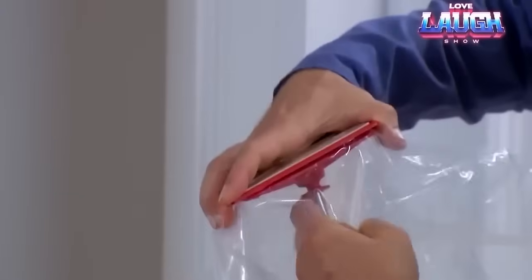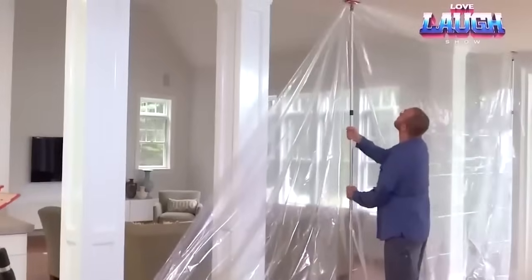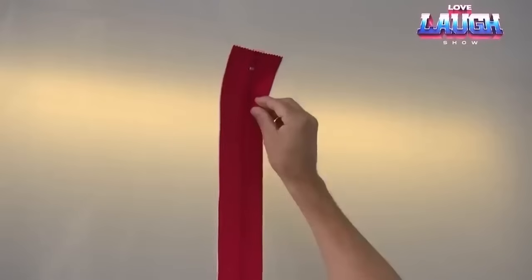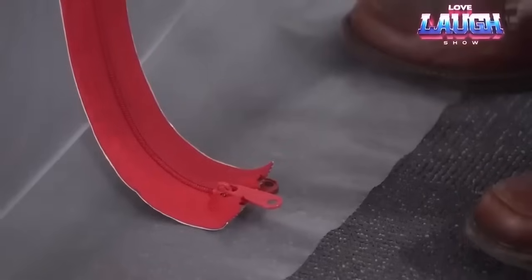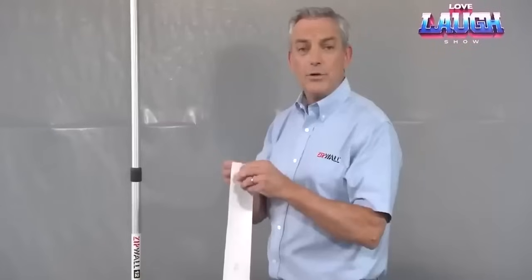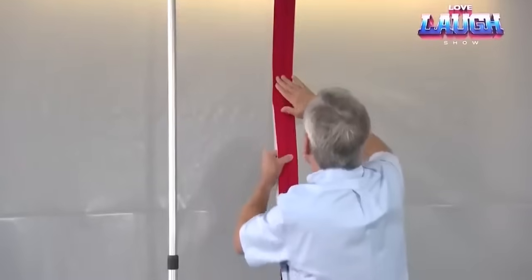Not enough workers? No problem. In many cases, one person is enough to install the system. For the eco-conscious customer, reusable fabric curtains can be used in the dust barrier instead of plastic film. In addition to all of the above, the system is quite compact. Four barriers stand up to 10 feet high and 30 feet wide together, with the bag weighing 9 pounds.